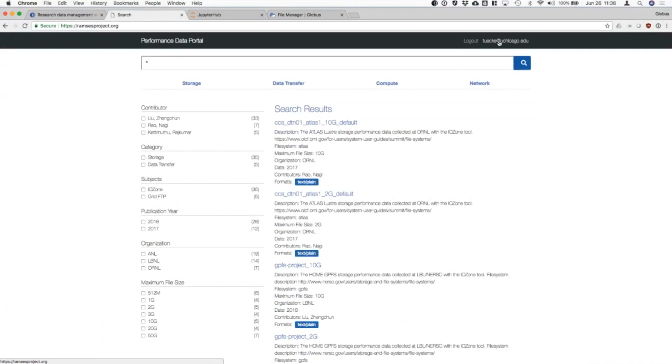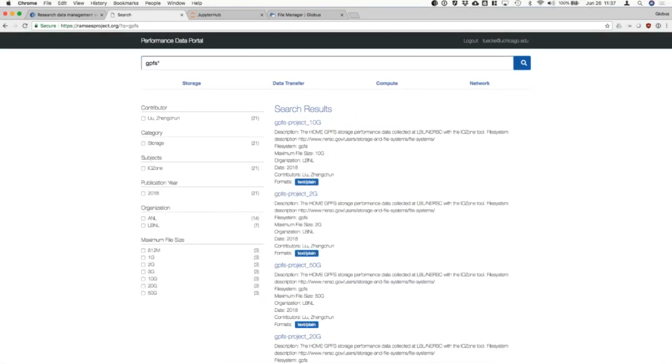It didn't prompt me for a password because I'm in the browser session where I've already got cookies set for that. But what it did there was redirect off to Globus Auth, log me in, and bring me back. And now you see there's some more information available to me that I'm privileged to see in this portal because of this. So I can do searches now against this.